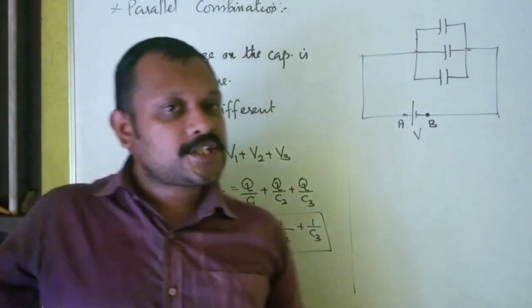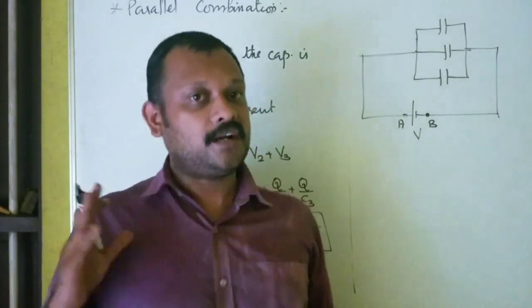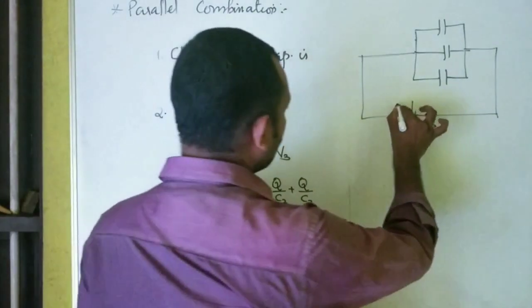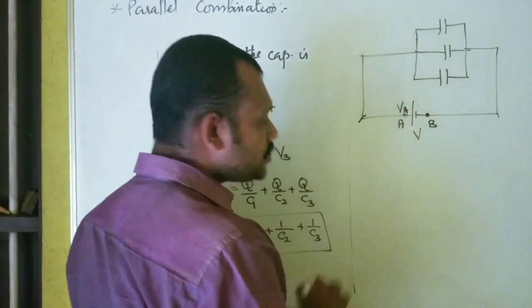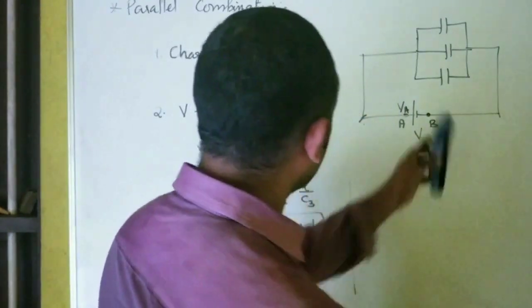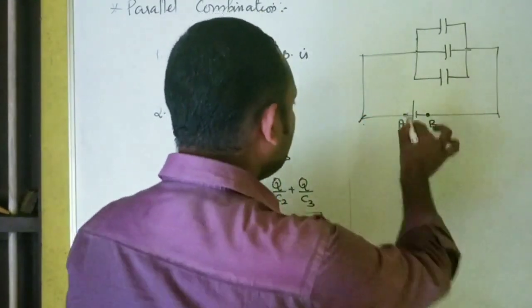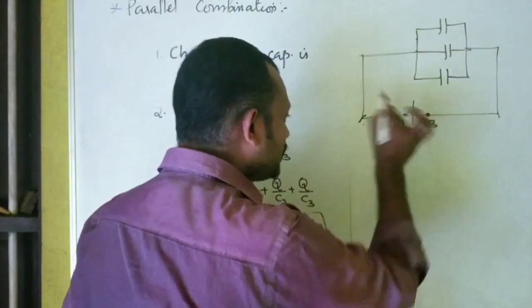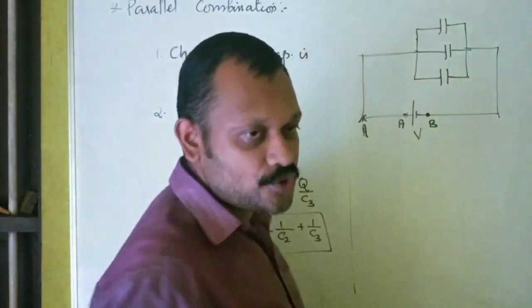According to the electrostatics of conductors, you have learned that every point of the conductor is at the same potential. So if I say the potential of this point is VA, what is the potential of this point? VA, which means the points with the same potential I am going to label with the same letter. This point is A, its potential is VA. This point has a potential VA, that means this point is also A.